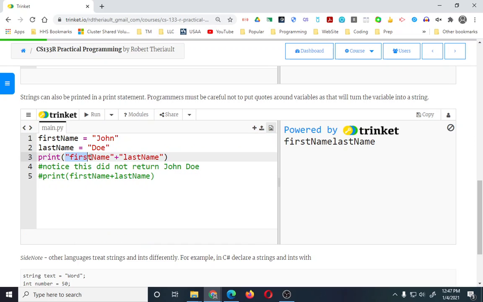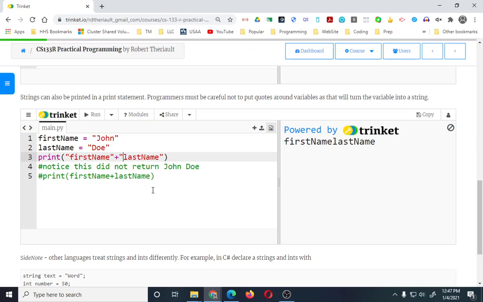Why? Because there's quotes around this. I just mentioned that if you put quotes around something, it becomes a string. That's the definition of a string, right? It has quotes around it, and then I'm concatenating it into last name. So that's why it is placed together.